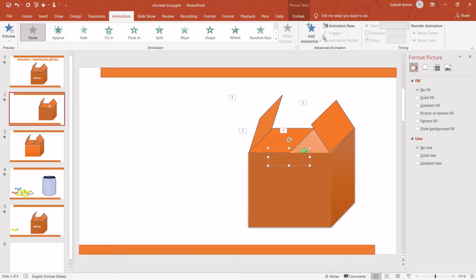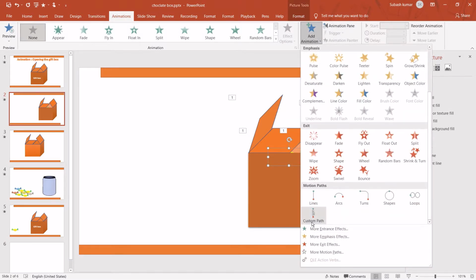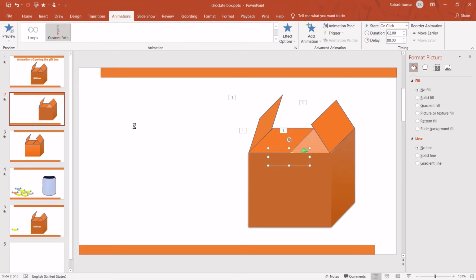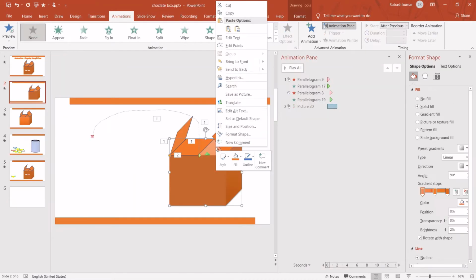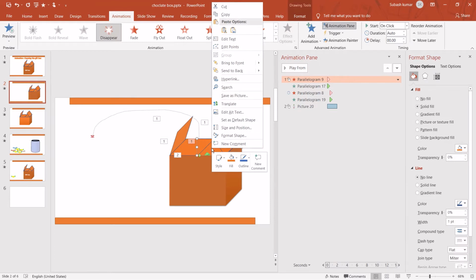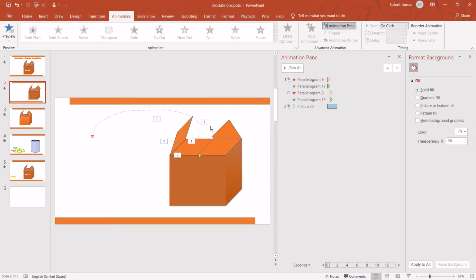I'm going to use custom path, where I can make a path and bring the candy here. Then bring this to front. Now see how it looks, with the candy coming from the box.